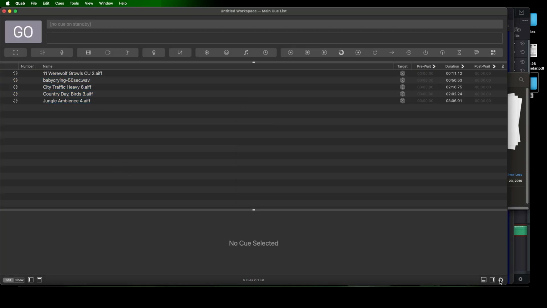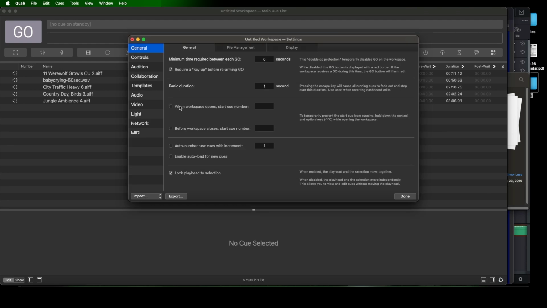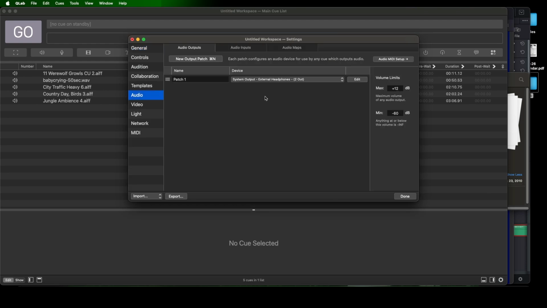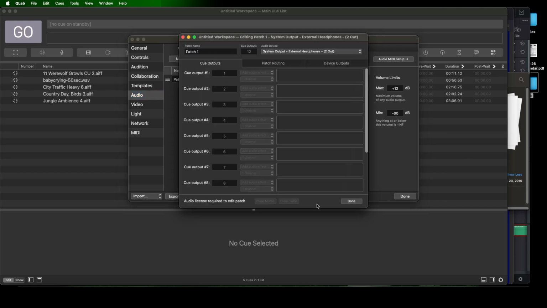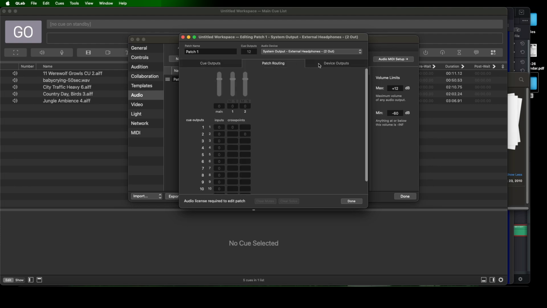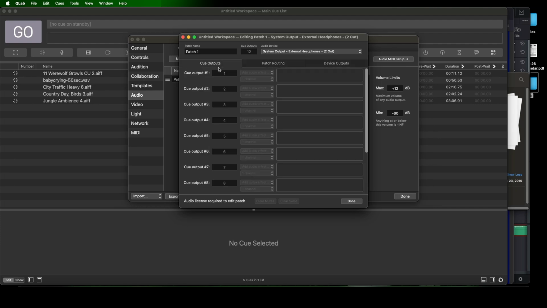Next, if I was in the theater or just hooking up to more than 2 outputs because I have a Pro Audio license, I would need to change my output settings. That is here. It is set to system output, which is my MacBook Pro speakers or my headphones. This is exactly what I want, so I will leave it. I will show you in class what it looks like with Pro Audio and the studio speakers. If you click on Edit, this is where you would start routing your speakers, but it is grayed out. Pro Audio license is required to edit patch, so there's one paywall example.